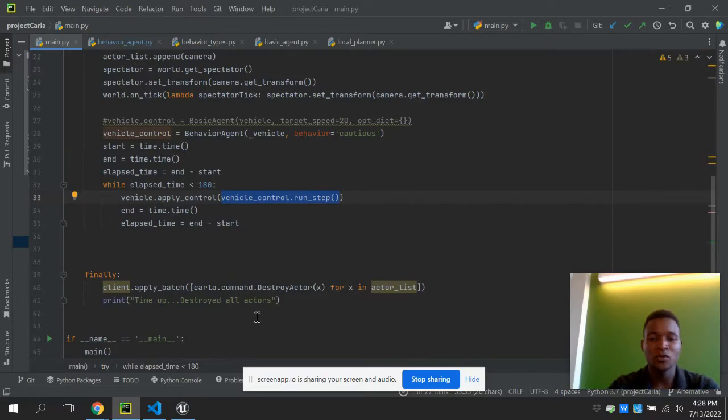So I'm going to run this code, and you'll be able to see how it works.